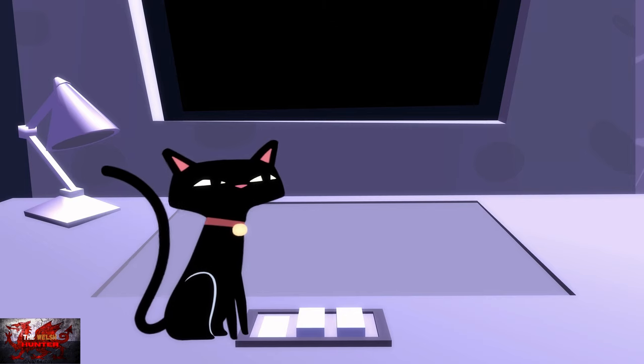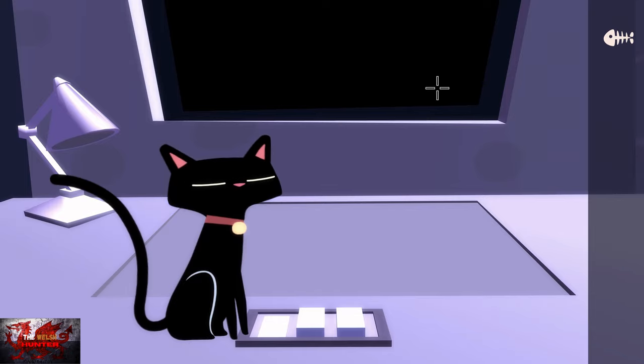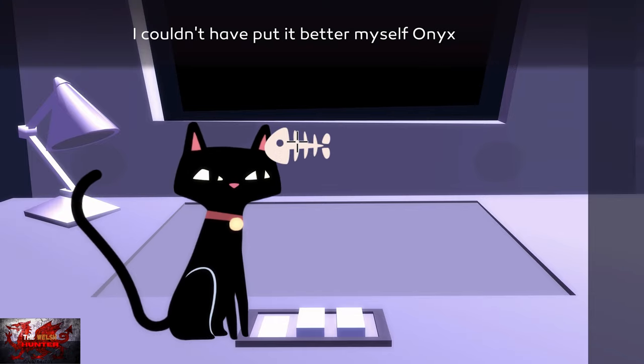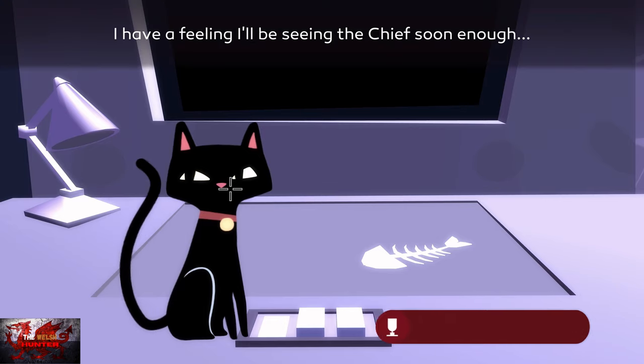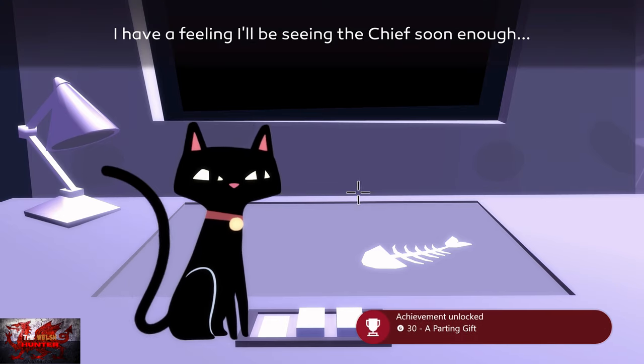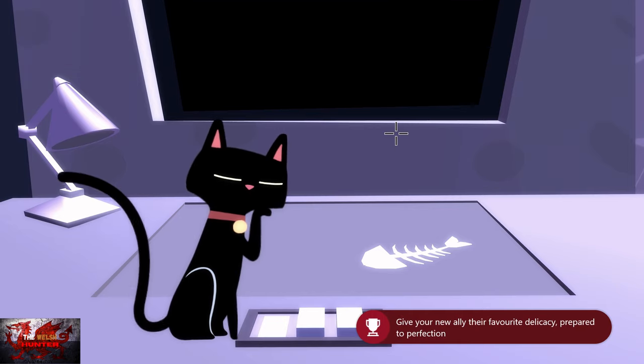Like, I don't know why evil villains laugh so much. Nothing's that funny. Anyway, once we are back, make sure to give the fish bones to Onyx. This'll get us the parting gift achievement. And all we've got left to do now is the speedrun. If you didn't get the speedrun achievement now, that's what we got left.